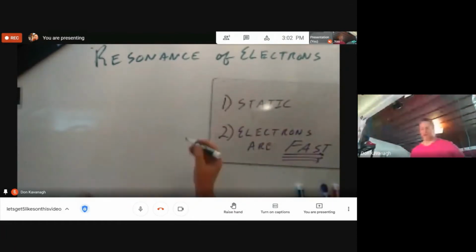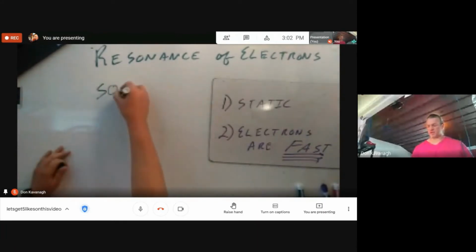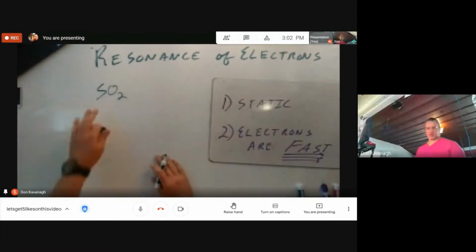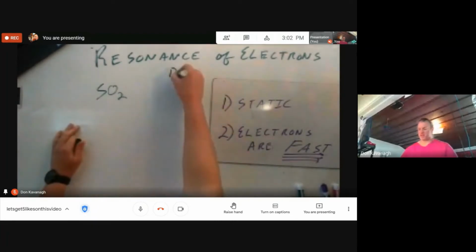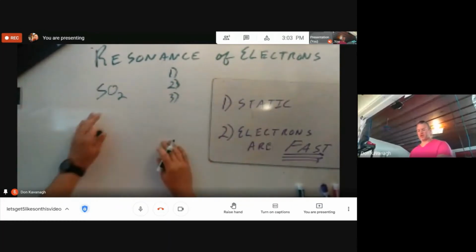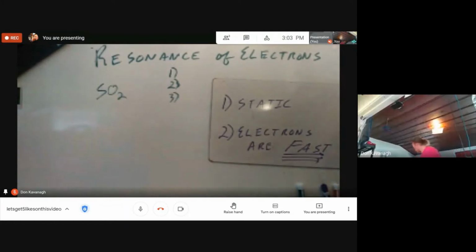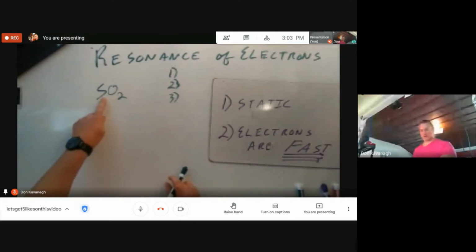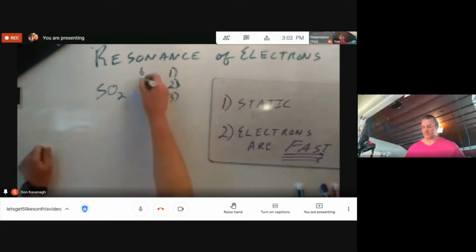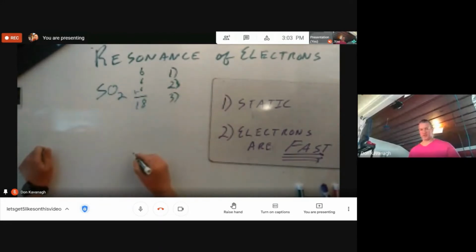Let's start by drawing a Lewis dot structure of SO2. By drawing a Lewis dot structure here, we have our three-step method that we are going to cycle through to get a good Lewis dot structure. Our total electron count for the sulfur and the two oxygens: sulfur brings 6 valence electrons, and each oxygen also brings 6, so that's 18. We have a total of 18 valence electrons in this Lewis dot structure, all we're allowed to have as a total electron count.